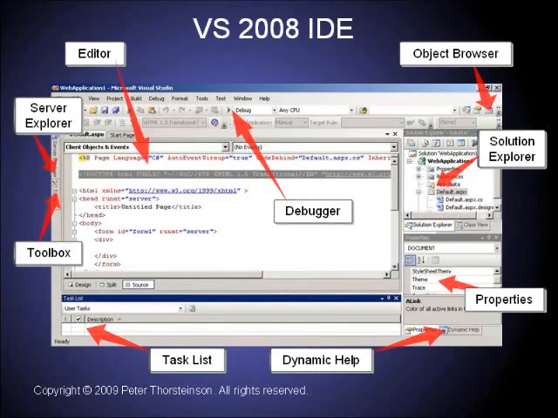Now, in terms of the functionality provided to us by the integrated development environment, we're going to take a look at this in more detail later, but you can see that there's an area that provides a code editor window, and there's also the green triangle button that indicates that you want to test out the application within the debugger. There's also an object browser and a Solution Explorer window, and for any particular item selected within the editor, there's the Properties window, so you can see what properties are associated with that particular item. There's dynamic help, there's a task list window, there's a toolbox, and a Server Explorer. And we'll take a look at this in more detail later.